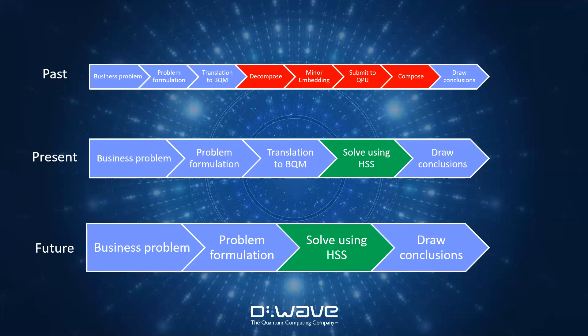So in the past, after you come up with your business question, and then still, you would need to formulate a business question or a research question into an optimization problem when applicable. And in order to attempt to answer it, you would have to translate your problem into a BQM, an objective function over binary variables with quadratic terms without any constraints. And oftentimes, these problems in reality turn out to be really large. And so what you would need to do is to decompose the problem, minor embed it into a graph that is compatible with the graph of a quantum processor.